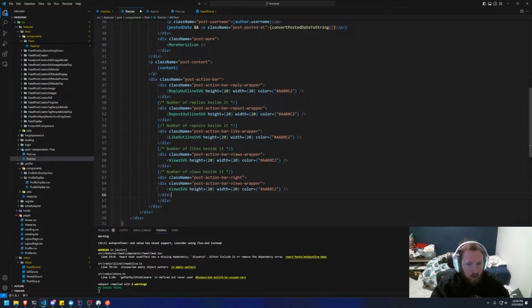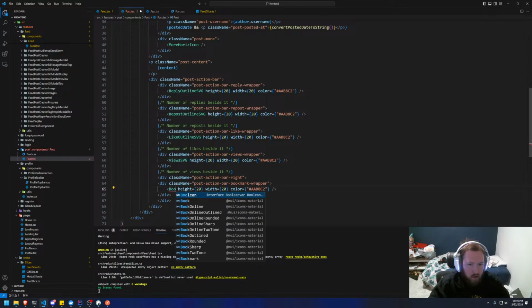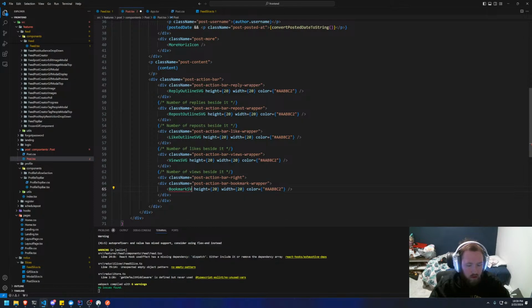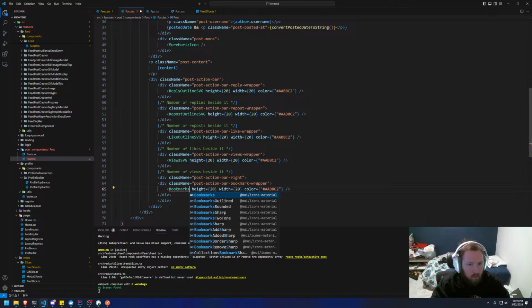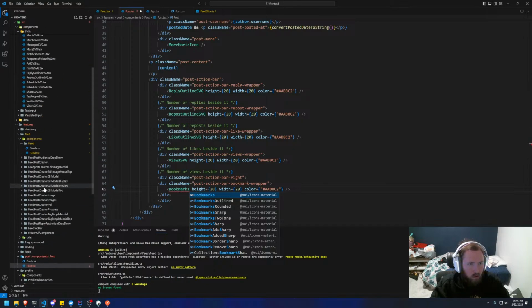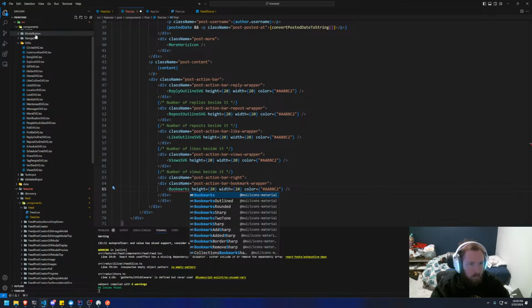Instead of views wrapper, this will be bookmark wrapper, and then this will be bookmark SVG. Maybe it's bookmarks SVG, because I know I have bookmark in the side. Or is it called, no, it's called bookmarks.